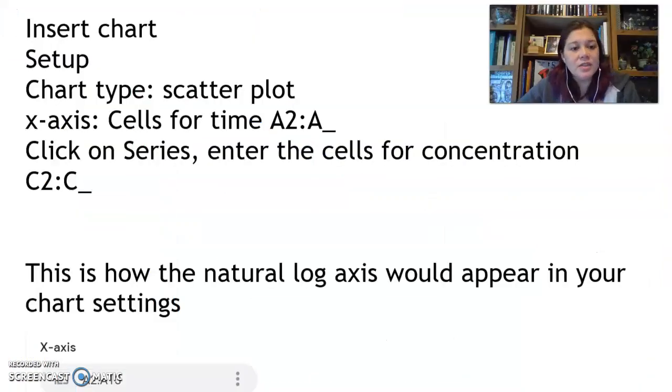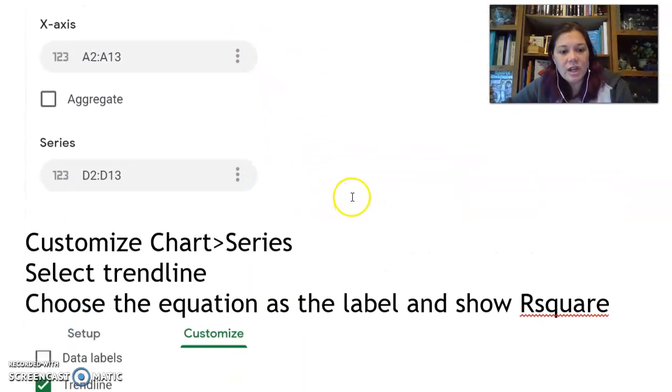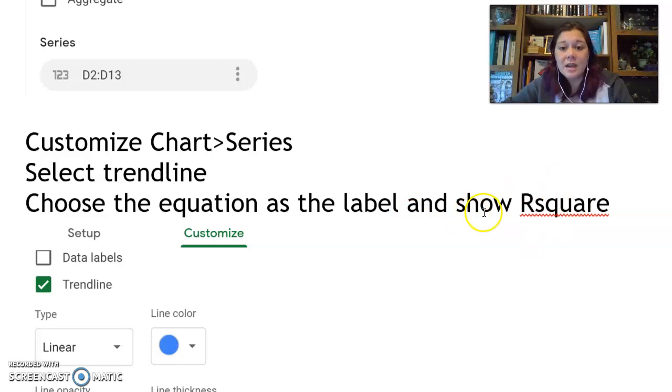Okay, so I've got some instructions in OneNote for you to look at while you're creating your chart based on the data that you have. I did it this way rather than doing it all in real time in the video, because I think having written-out instructions with screenshots is easier when you're trying to manipulate data in something like Google Sheets than trying to follow along with the video. I have some screenshots, and then I have how you're going to customize that graph.